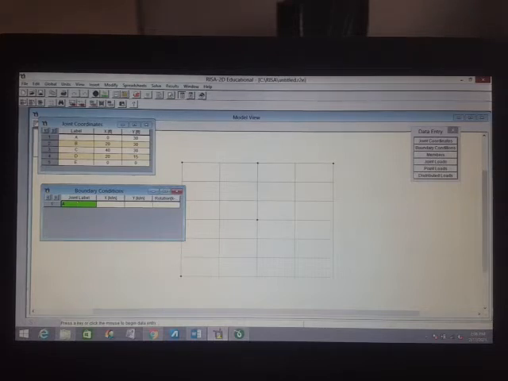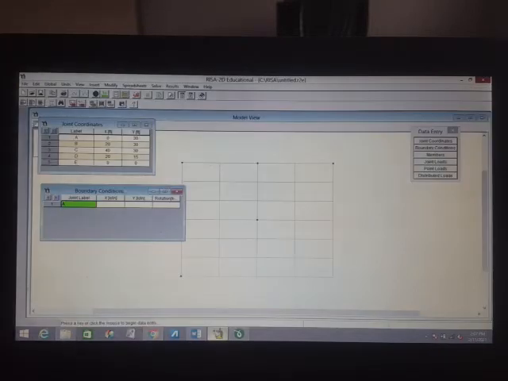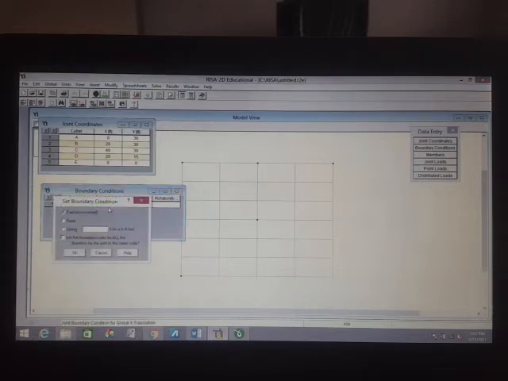It asks what the boundary condition is at joint A. We have a roller support. The roller has one reaction, and referring to figure 1, in this configuration it's along the x-axis. We have this table here, with x, y, and the rotation. Along the x is where our reaction is, so if there's a reaction, we'll select fixed. So let's click this.